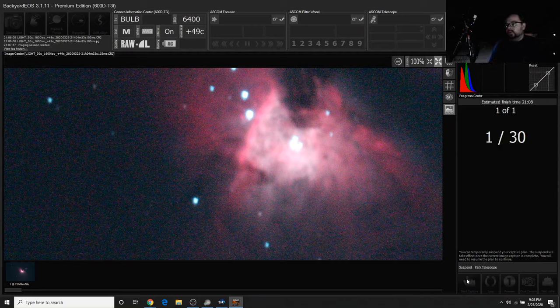So when we take astrophotographs of pretty much anything, what we want to do is minimize the noise. And there are a couple ways of doing it. We can either lower the ISO, try to get as low of a number as possible. We get a bigger aperture, a bigger telescope, a bigger mirror, a bigger lens, whatever we can do. We can also cool down the camera.